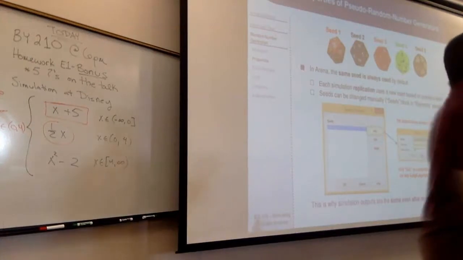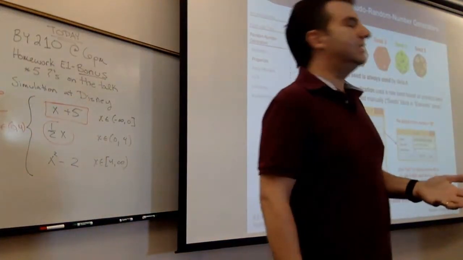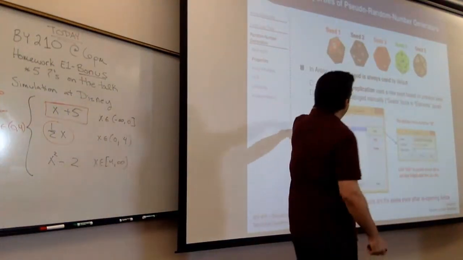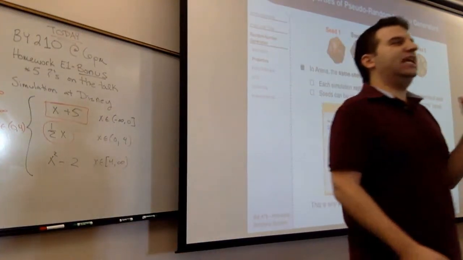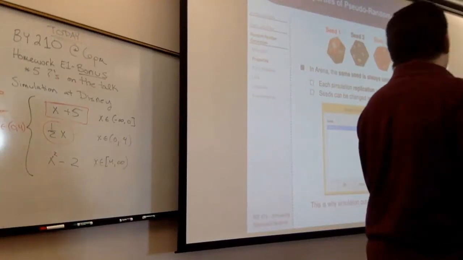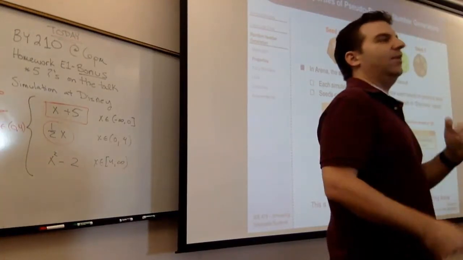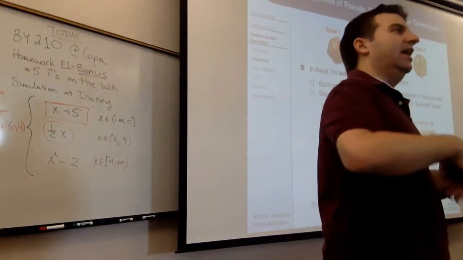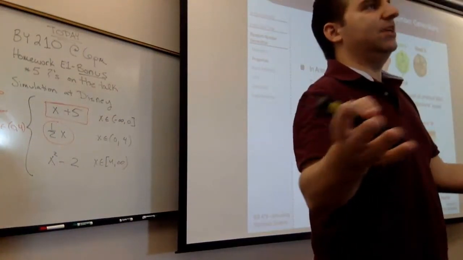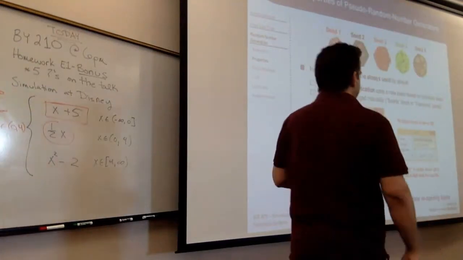This will become important in the back half of the class as well, but you should know it's there, that there is a seeds element. It's in the elements panel. And if you drag that on, you can actually edit Arena's seed. By default, it always starts with the same seed. That's why if you open Arena and run it, and then close Arena, and then open Arena and run it, you'll get the exact same results for the same model because it starts with the same seed.